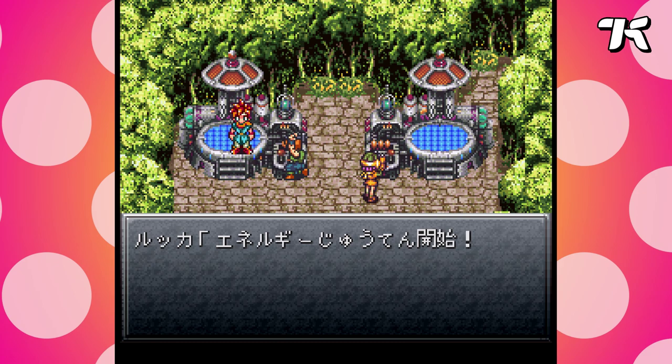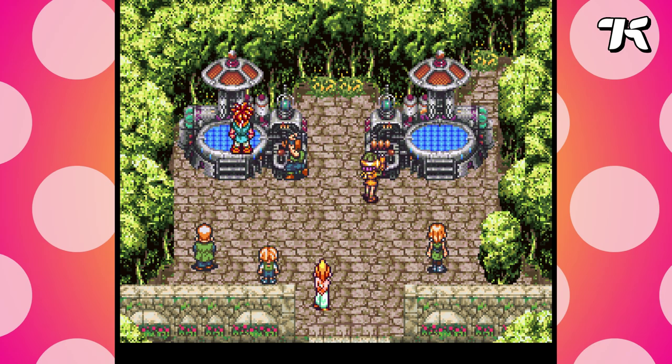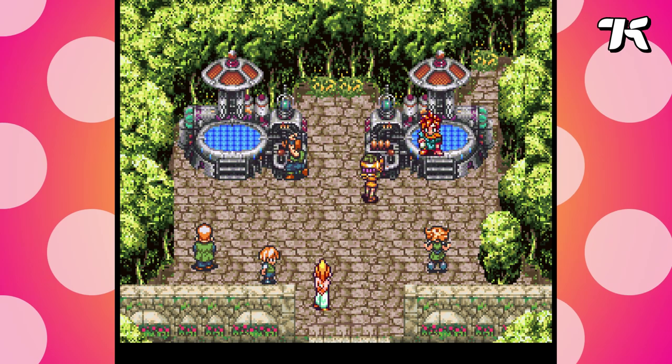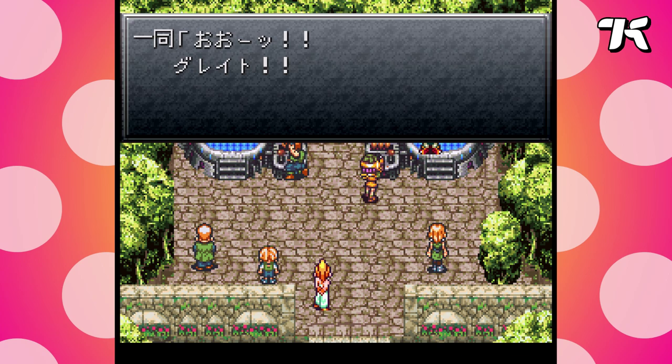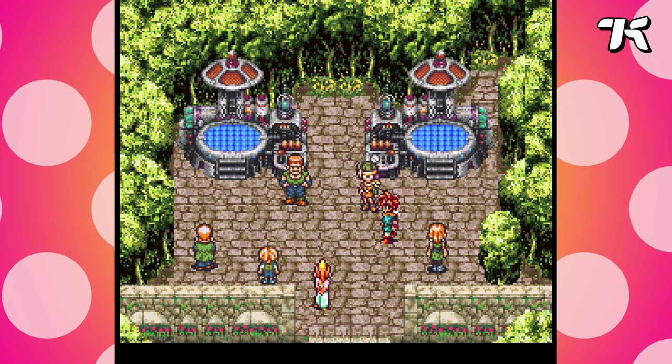Juuten, so ten-ten. And what are those last two kanji? Juuten Kaishi means start, open up. Open, start up. There we go. It worked. Oh my God. What's that say? Garuito. Greato. Yeah, you got it. Greato. That was the assembled crowd.